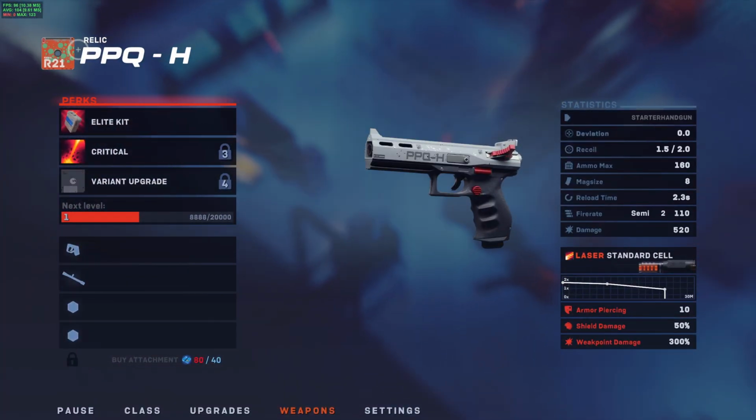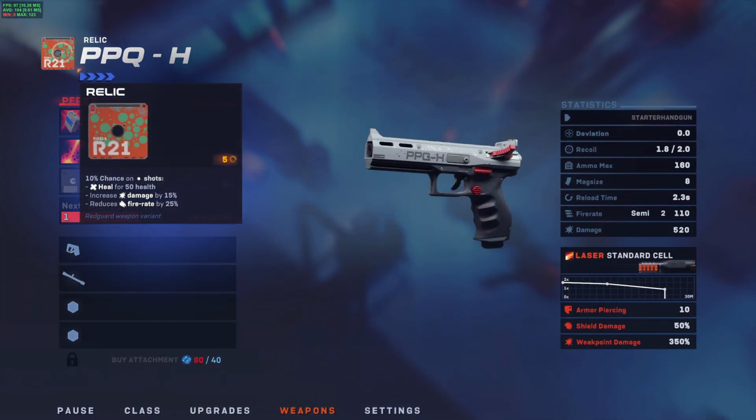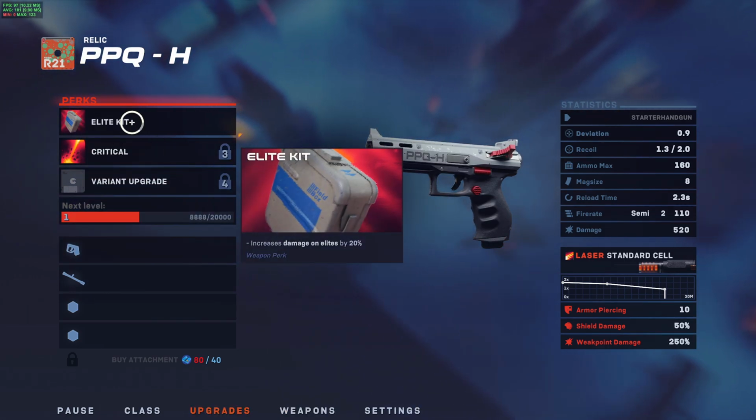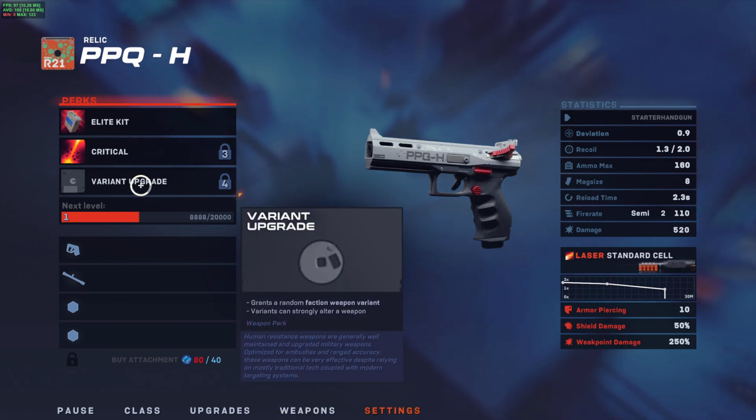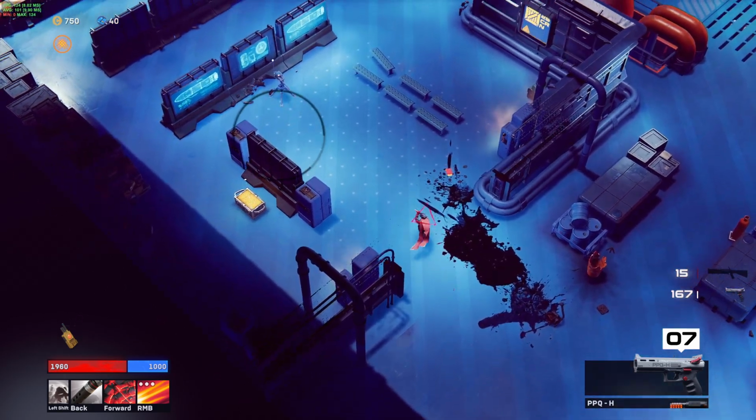What do we actually have on the PPQ? So it's a Relic. 10% chance on shots to heal for 50. Increases damage by 15. Reduces fire rate by 25. Very nice. That's strong. And it seems to be a variant that actually has a cooldown. I haven't seen a Relic before. Elite Kit increases damage on elites by 20%. That's really strong. Critical chance is very high here. Okay. Might actually look to invest a little bit in this gun.